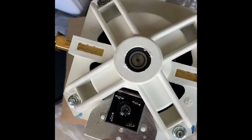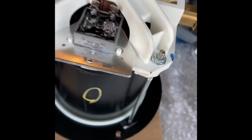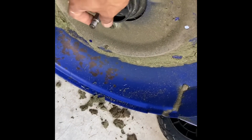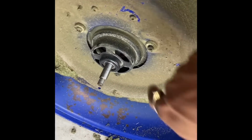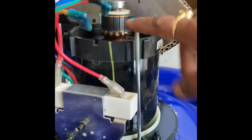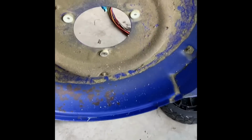So now you can see I have replaced a new connector here in the new motor, and now opening this blade we need a big wrench to open it, and when I'm rotating it's making some noise. So now we need to open the motor from these 3 bolts, 1 2 3, and then we'll remove this faulty motor from here. So here you can see I have removed the old motor, and it's all empty right now.